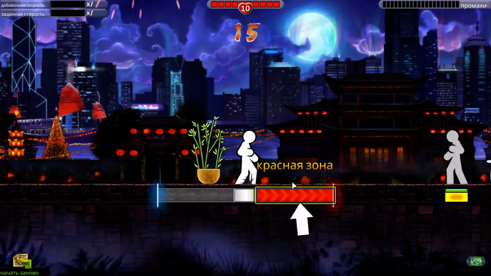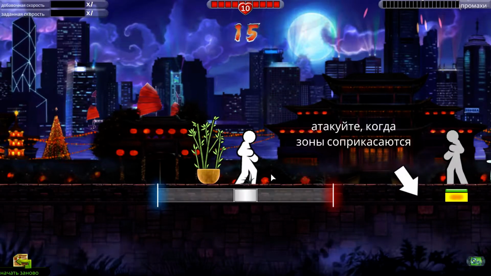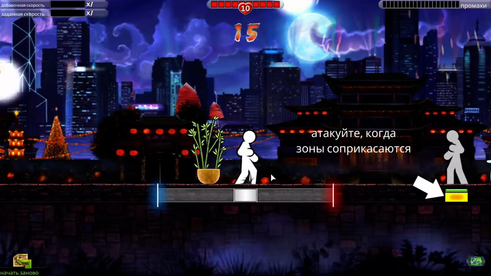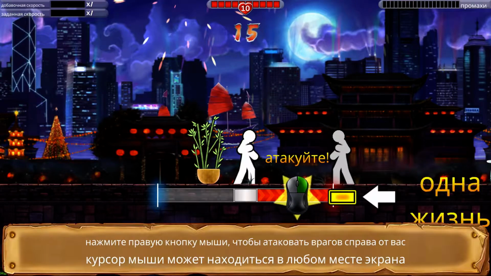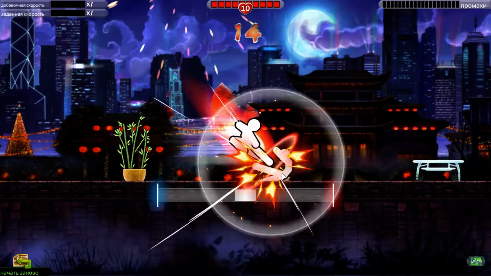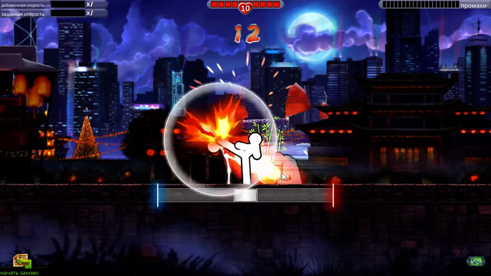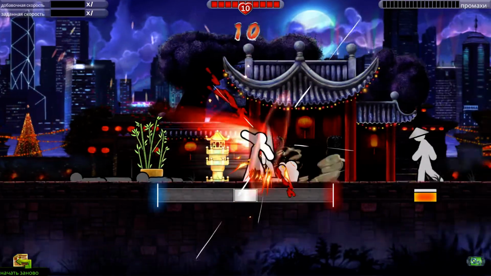You cannot move in this game. Wait for enemies to enter the zone. Attack when enemies are touching. Press the right mouse button now to attack the enemy. Your mouse cursor can be anywhere on the screen. Wait for enemies to approach you. Fight using only the left and right mouse buttons.